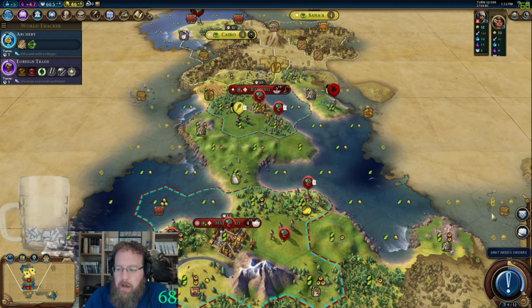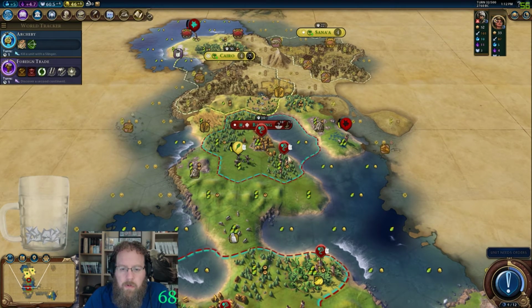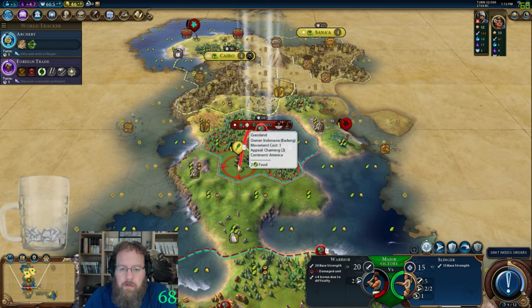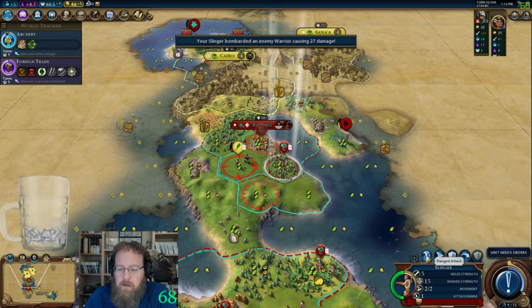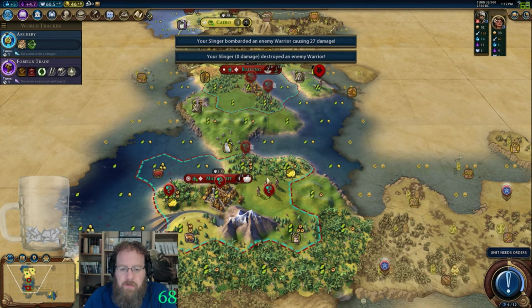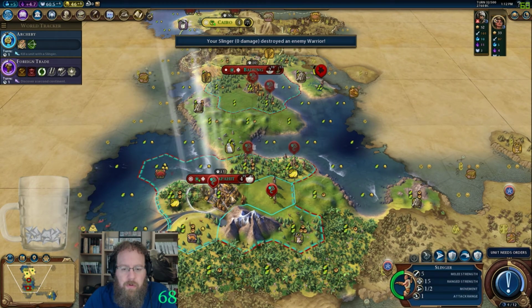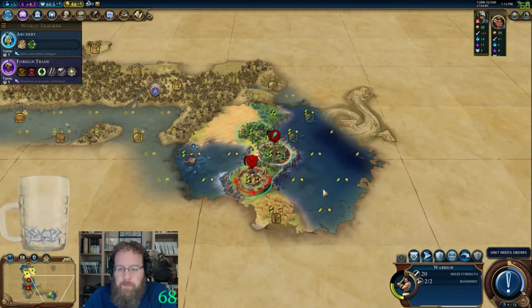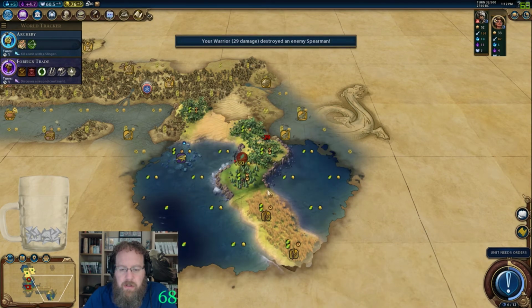There's early empire. Oh, this guy's got a promotion. This guy should be able to finish him off. Dead. Fantastic. We'll start to move north now. I'm gonna finish this guy off and then take the promotion, I think.